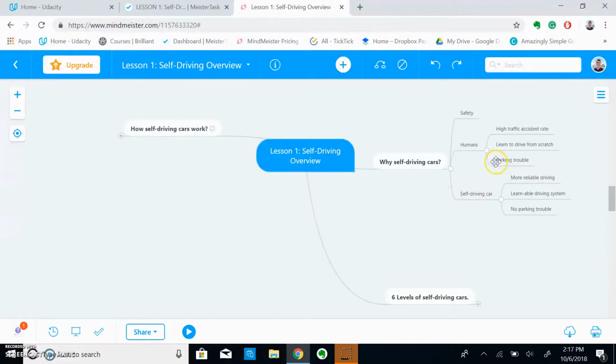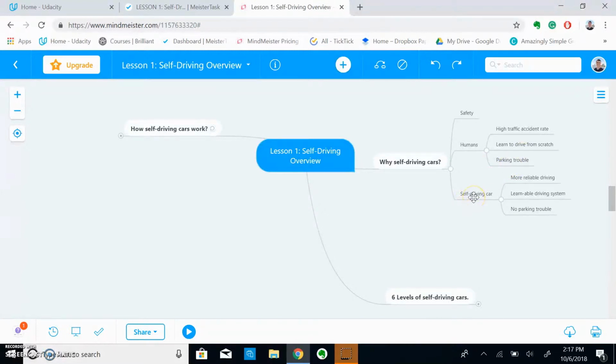And also, the third one is there's a lot of parking trouble. Meaning, if you go to a mall, there's gonna be a lot of people that come there with their cars, right? They're not Ubering there. They're not taking a taxi there. They're driving there with their cars. So it's really hard to find the parking spot, especially on the weekends and when you're going to grocery stores. So there's parking trouble.